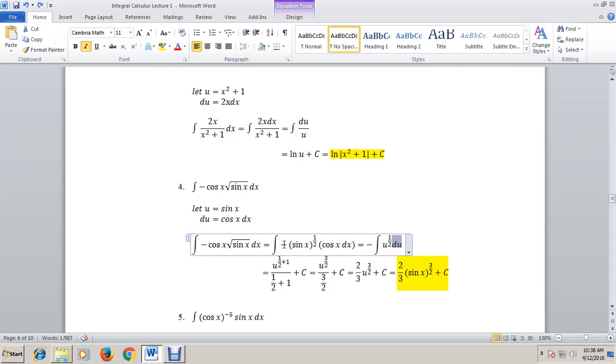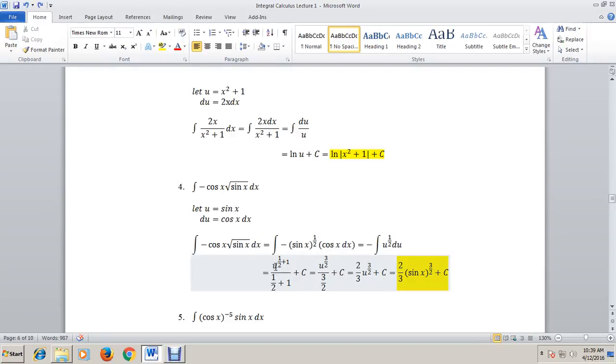Now, of course, the negative here, which is originally inside the integral sign, is written outside, since the negative is negative 1, and negative 1 is a constant. It can be written outside of the integral sign as negative integral of u raised to 1/2 du. Now, just like what we have done in the previous examples, this form u raised to 1/2 du is of the form of the power formula. To perform the integration, we make use of the pattern u raised to n plus 1 over n plus 1.